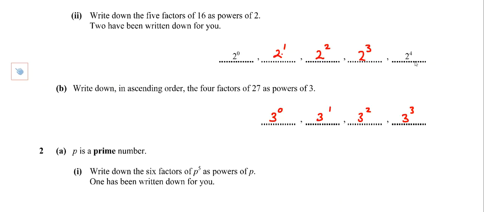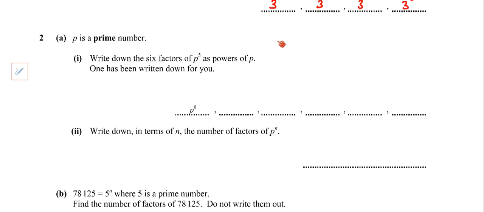Now I would then check and go, all right, is that going to be true? So 3 to the power of 3 is 27. I can check that on my calculator. 3 to the power of 2 is 9, and 9 times 3 is 27. So we're okay. So I've used the pattern that I spotted, but then I've checked it with something else. So we're still in the easy phase.